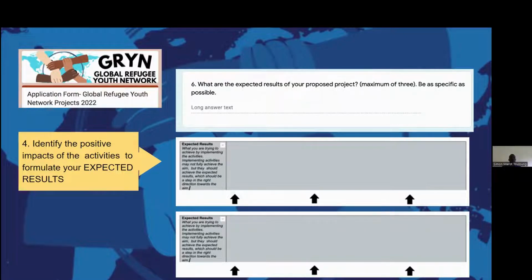Maybe you plan to organize 6 football matches, or you plan to have a tournament where there are 8 or more teams playing. So after organizing these matches, what happens? What is the impact of organizing these matches on the community where they were actually held?